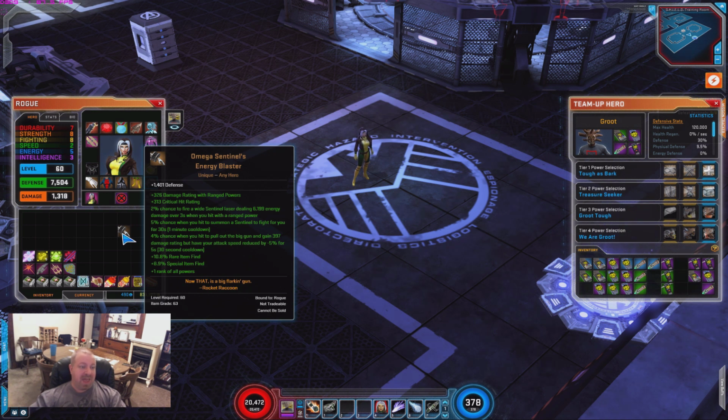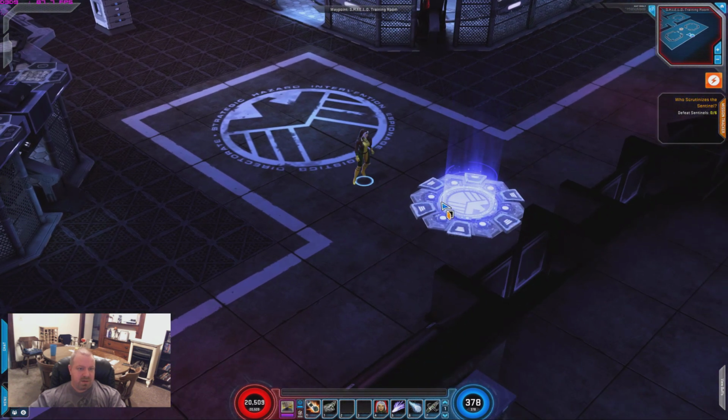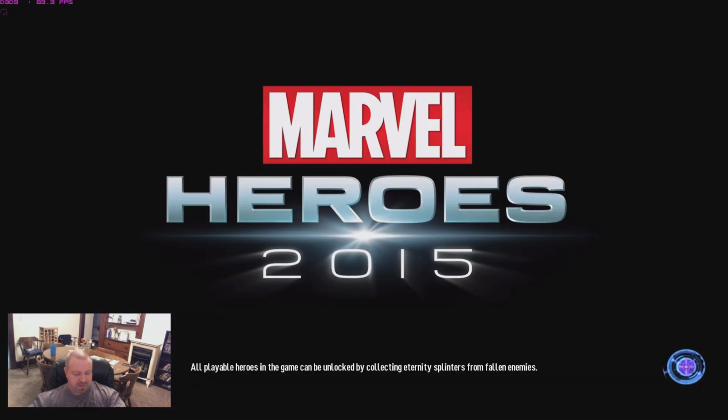And finally, I didn't have Rogue Slot 5. I would use it and highly recommend it. From what I read, it sounds pretty good. So I went with the next best thing that I could, which is the Omega Sentinel's Energy Blaster, which gives me damage rating with ranged powers, crit chance, and a whole bunch of procs, and +1 all powers, basically. So that's everything. Let's go kill Cosmic Dr. Octopus. Cosmic Kingpins.